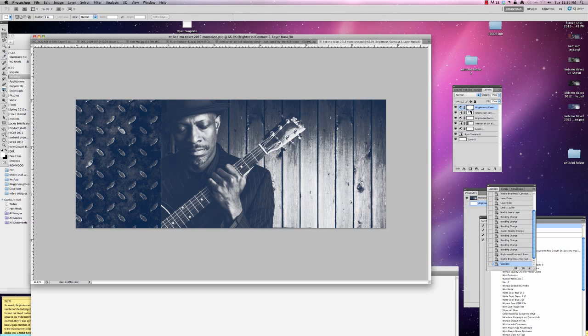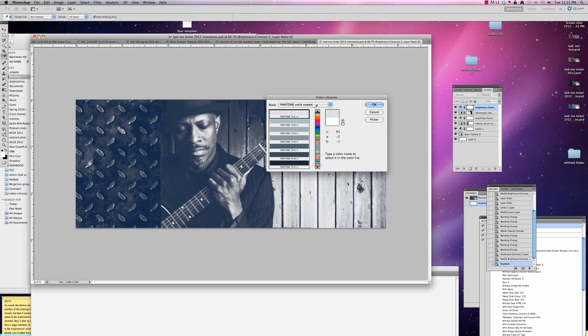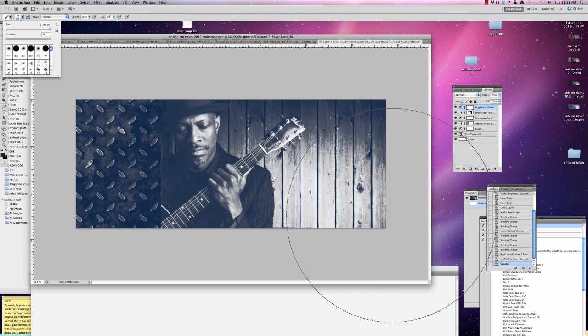Okay, the only difference I might want to make in this one, I'm going to go ahead and select that color. And I just really want a little bit of a darkening around that corner.